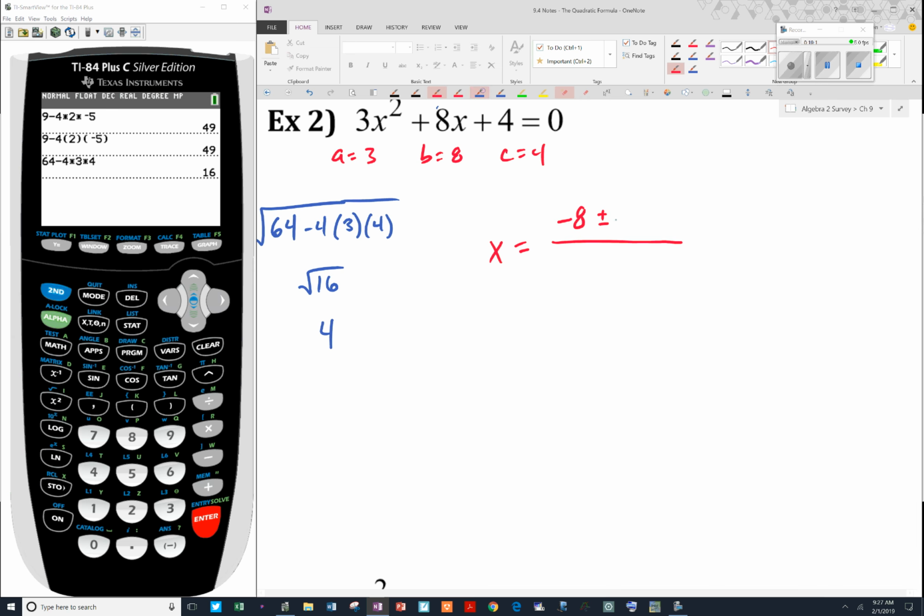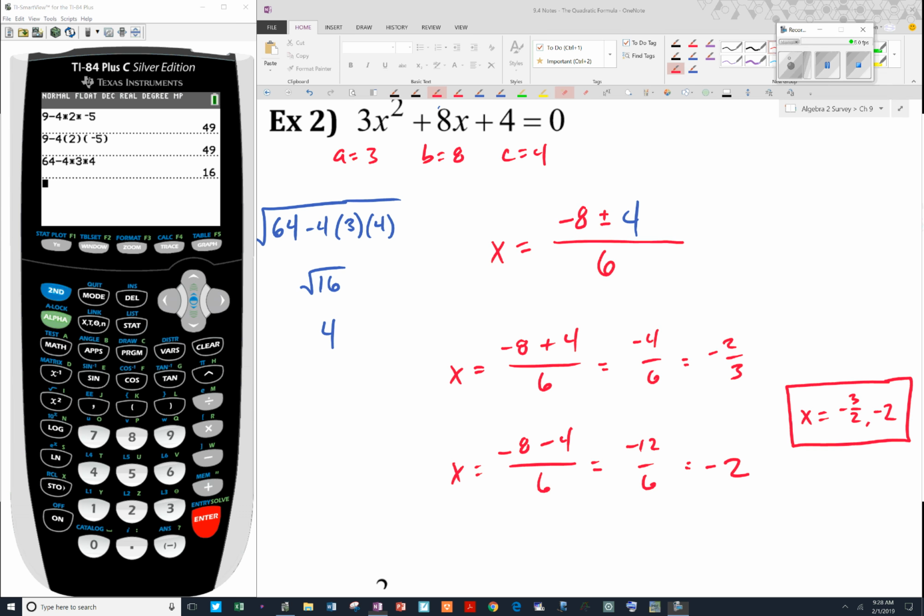Plus or minus now the 4 that we just found from before. Over 2a, be careful, 2a, don't just put a 2, it's 6. 2 times 3, right? 2 times 3. Okay, take a second, separate those into 2 separate fractions and find out what our 2 answers are. All right, what do we end up with? Oh, I wrote mine wrong. Yeah, you're right. I wrote it right in one spot and I wrote it wrong in another. There we go. Negative 2/3 and negative 2. Okay, we okay at that?